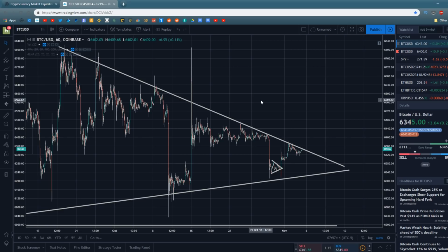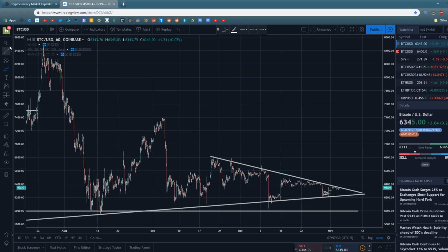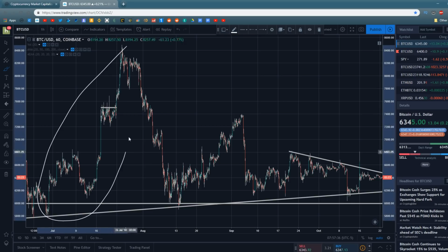Now that I've said that I think we're going to see some kind of breakout out of it to the bullish side rather than the bearish side, I want to specify what I mean by breakout because I don't want people getting the wrong idea and thinking that we're about to see Bitcoin go to the moon. I very much don't think that. We've seen very, very low volatility in Bitcoin as of recent memory, and we've seen volatility continue to drop and drop. We've seen volatility continue to drop in a very major way.